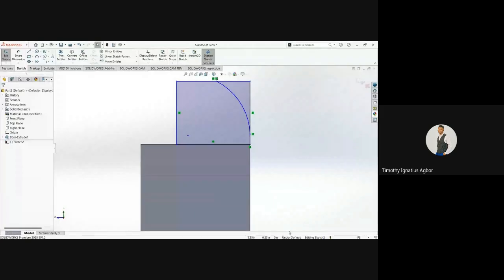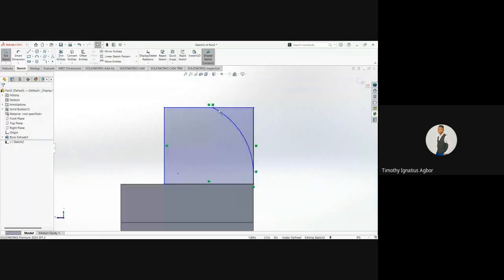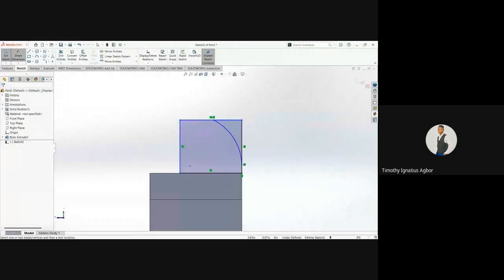Now, sorry, forgive me. Let me properly dimension it. So from here to here, okay, there's a tiny problem. We made a mistake somewhere, but I can fix that.